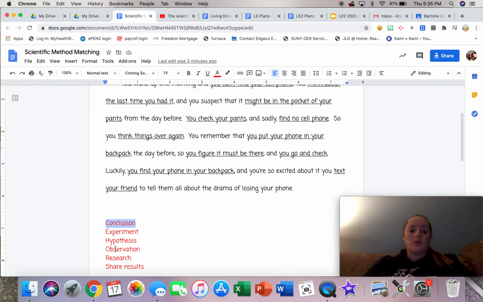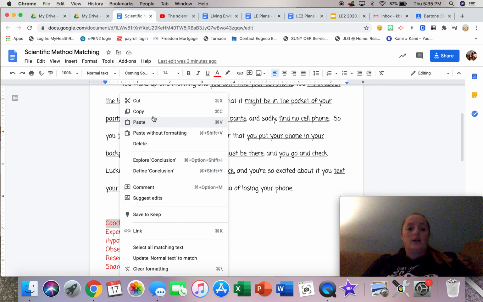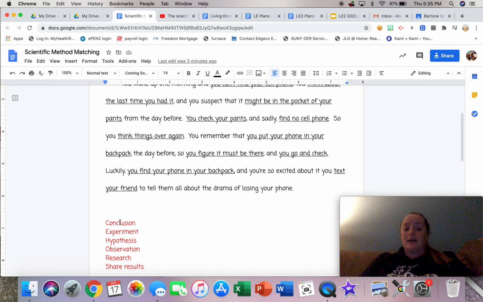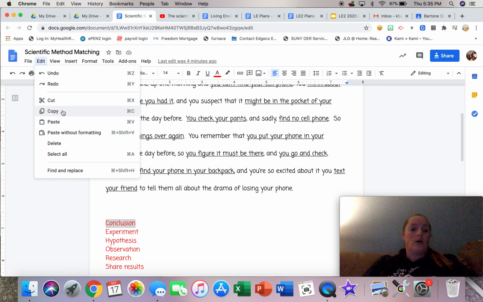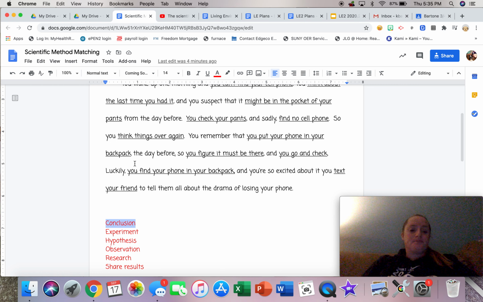Remember, there are a couple of different ways you can copy and paste. If you can master that two-finger tap, you can two-finger tap to right-click, and you can copy. The other thing you can do, if it's just one word that you're highlighting, is double-click on it, and it will highlight it for you. You can also hold down the Control button and hit the letter C. That will copy it. Last but not least, you can also highlight it and go into Edit, and you will have that copy option there.